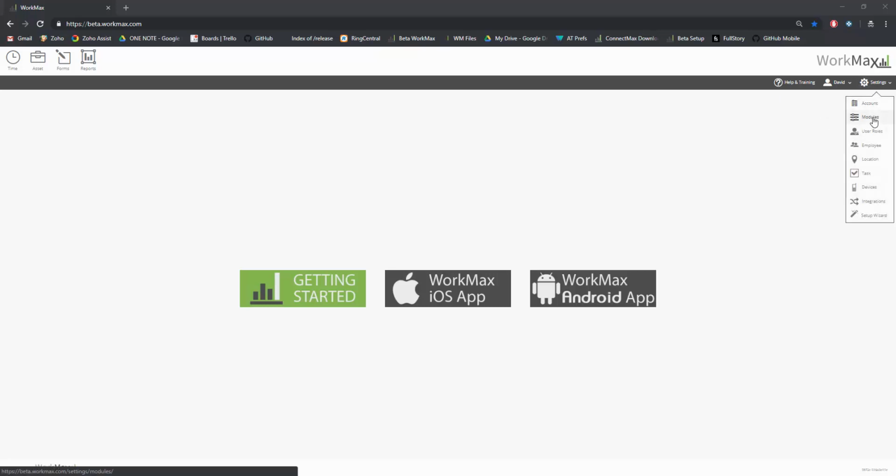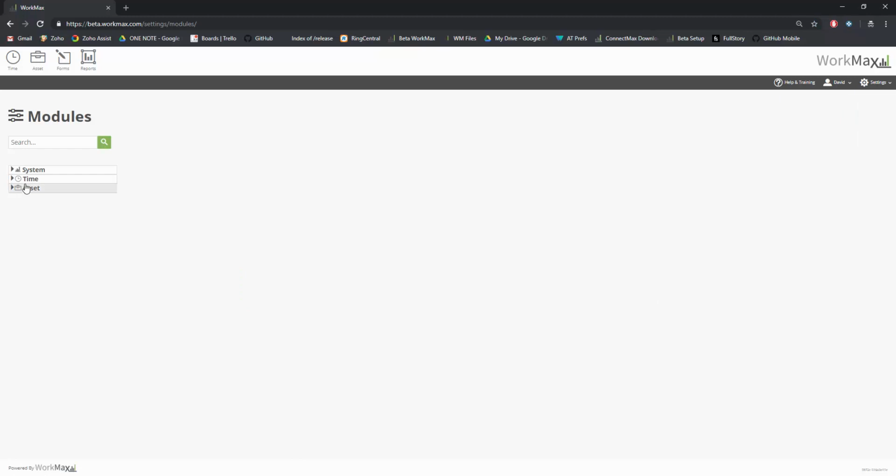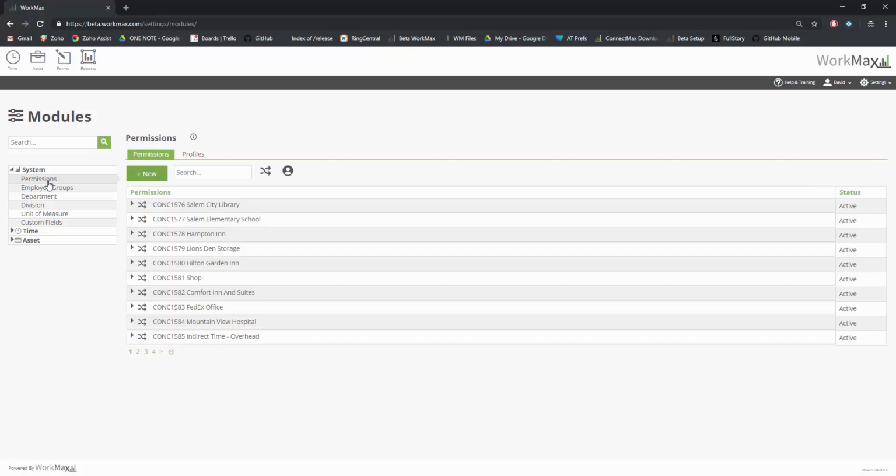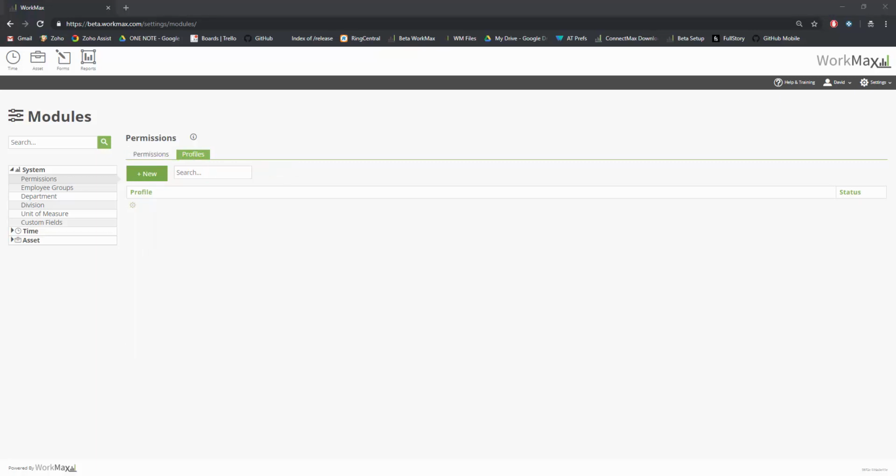For starters, I'm going to open up our module settings, go to System, and you'll notice that the permission menu here has changed. In the past, we just had permissions and automatic permissions. We still have automatic permissions, but it's changed. By clicking on permissions, you'll see that this menu is now different. There still are automatic permissions that have been imported over from our accounting system, but one thing that's been newly added are permission profiles. A profile allows us to automatically apply permissions to employees as they get imported or as new jobs get added.